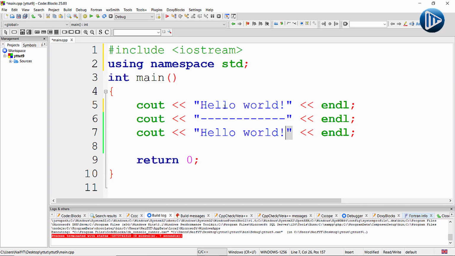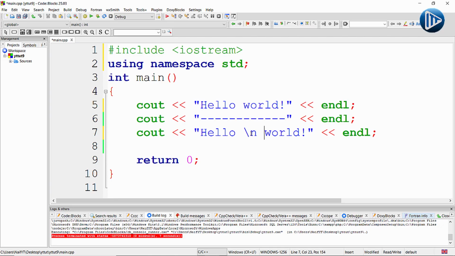I'm going to have two cout statements out here. This will be the first one, and this will be the second one, where in the second one we are going to use some escape sequence examples, so we can compare the difference between the second one and the first one, where in the first one we are not going to use any escape sequence. So let's move with the first escape sequence example, which is the backslash followed by the n character.